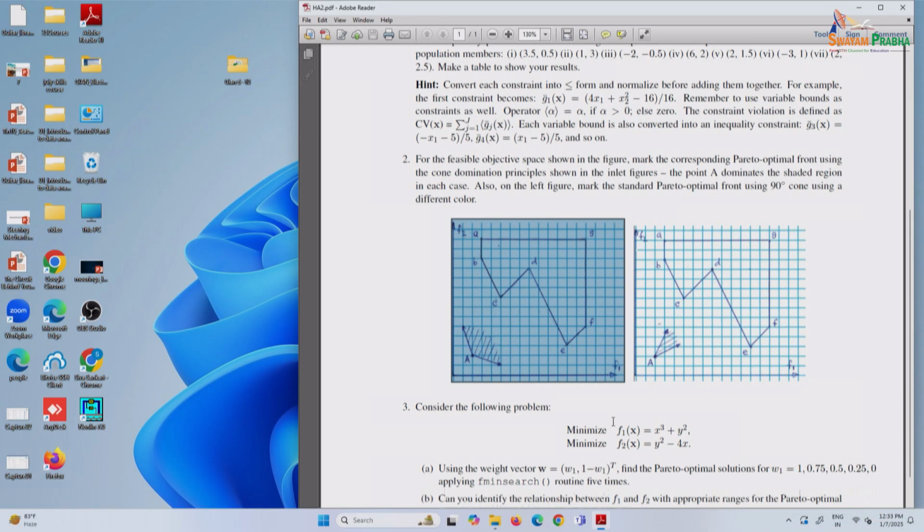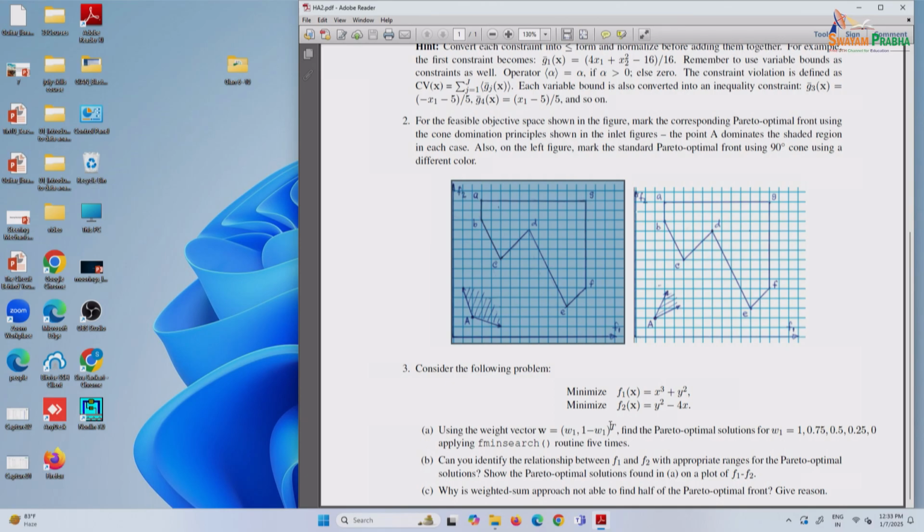That's the second. And that last one is a numerical problem I've given you here, x cube plus x square. There is a correction here. X has to be greater than or equal to 0. I forgot to change this, but fminsearch has to be fmincon. Can you note this down? And we have to add a constraint. Constraint says x has to be greater than or equal to 0.